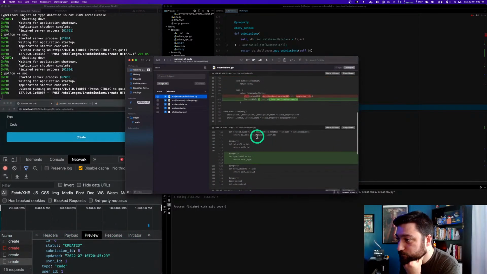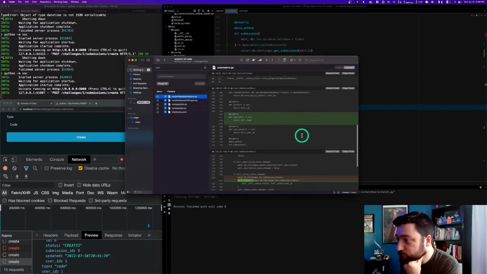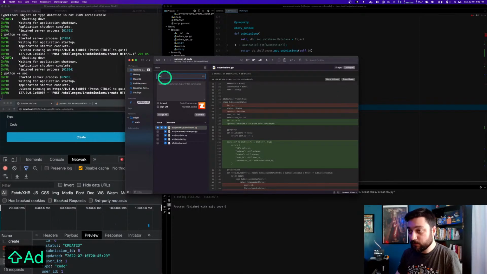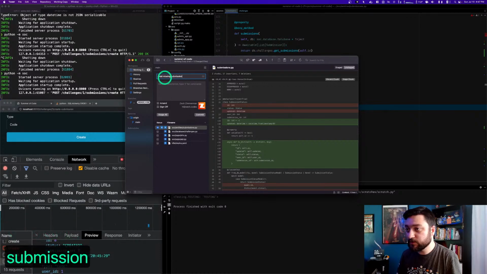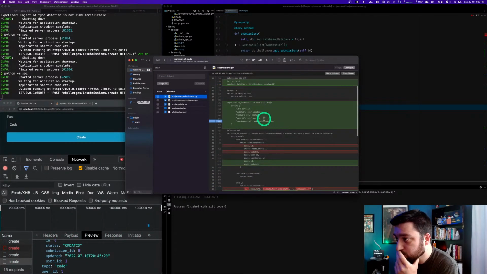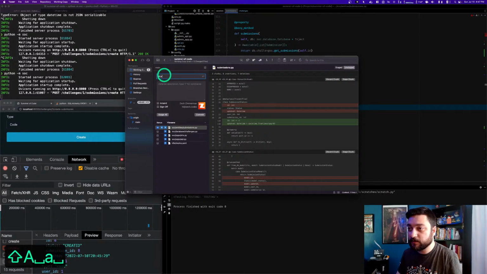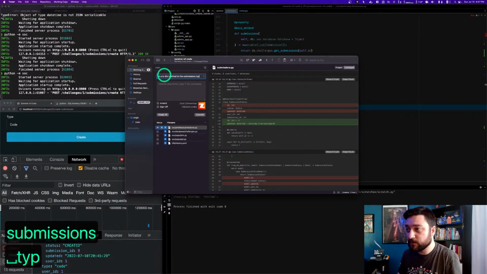Then stage challenge. Add missing submission type property. Add a to-dict method to the submissions type.